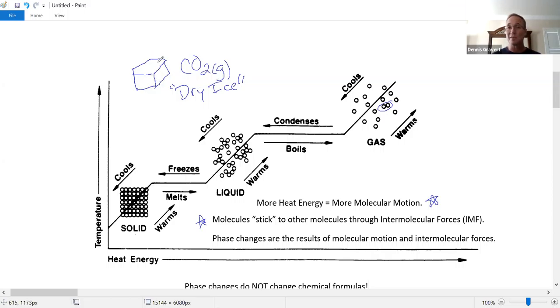Carbon dioxide, when it's super cold, will freeze in place as a solid, dry ice. And as it warms up, it skips the liquid phase, right? If you could zoom in and look at the molecules that make up a piece of dry ice, you'd see the little molecules of CO2 stuck together, stuck in place, not moving very much. And as it warms up, suddenly the molecules unstick from their neighbors and jump right into the gas phase. The term for that is sublime. The solid sublimes to the gas phase, sublimation, if you want the noun.